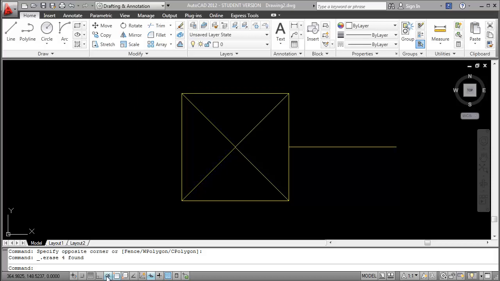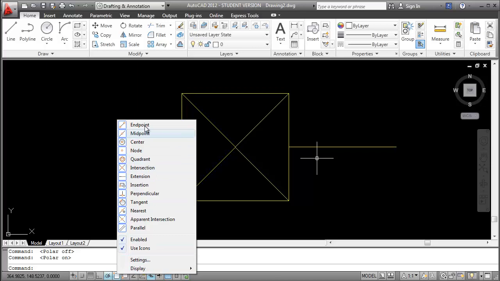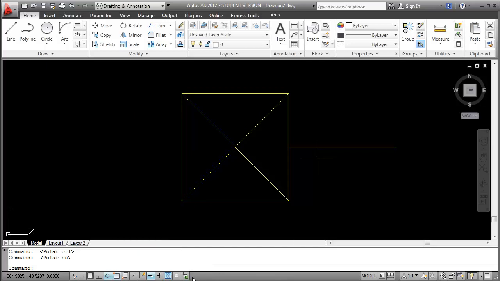Just have a look at the polar tracking by right clicking on that. Currently it's set to 45 degrees, so that's 90 degrees we show as a multiple, so we can leave that as it is. The object snap, right click on it, and we see these settings from endpoint and parallel. They've all been switched on. In fact, we don't need the others, but there's no harm leaving them on. We need the endpoint and the midpoint object snap. The dynamic input should be on, so we leave that as it is.